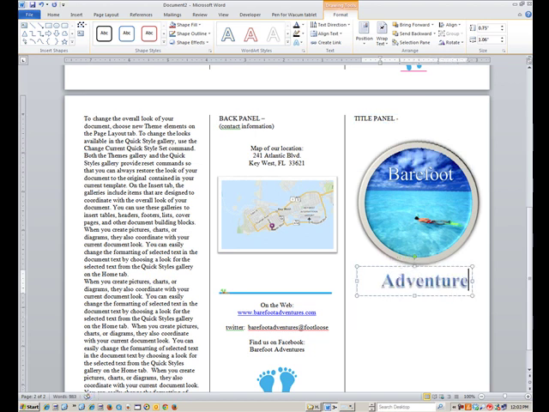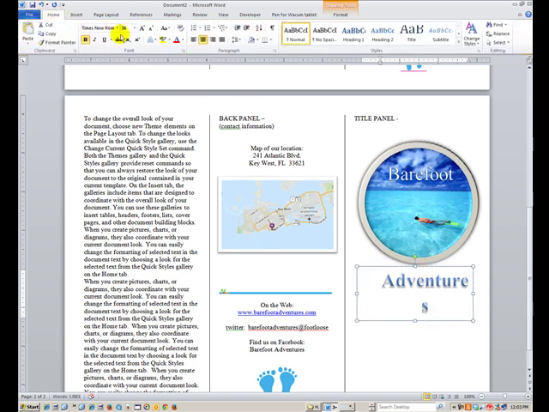Now you can control the font and the size just by going up to Home and saying, okay, I don't need it to be 36. I need maybe not quite that big. About 28 might be better. Do I really want Times New Roman or something different? I think I want Calibri since it's more of a title.